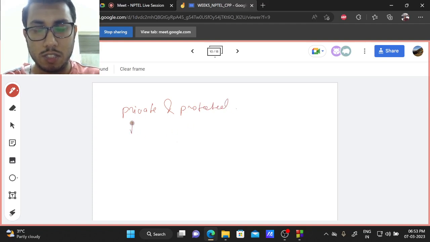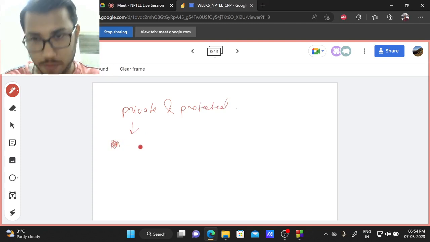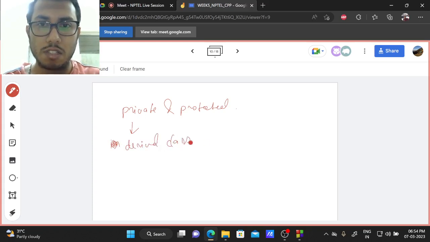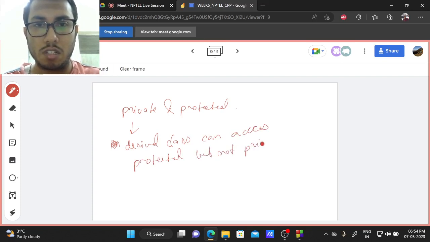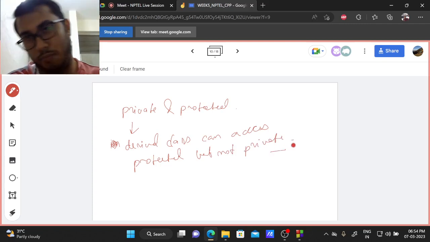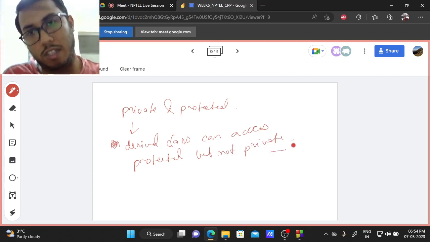The only main difference is that a derived class can access protected but not private.